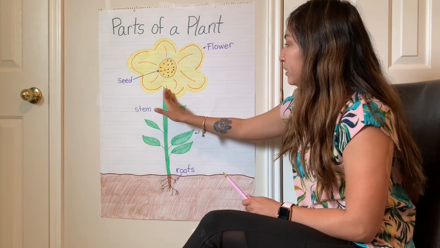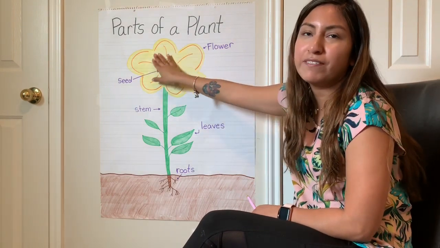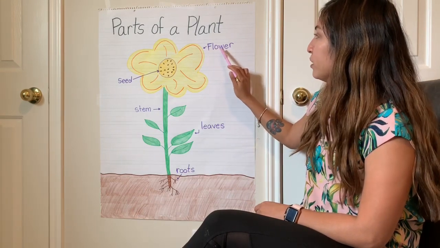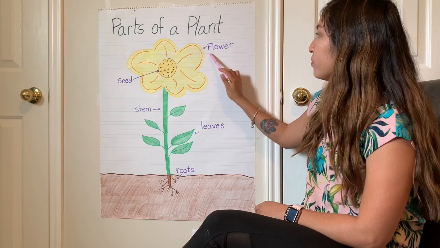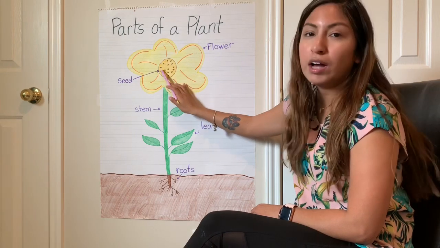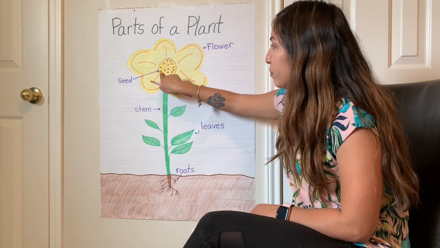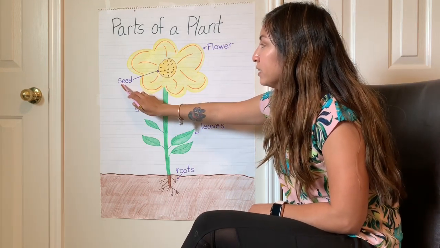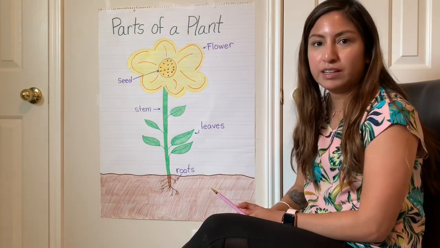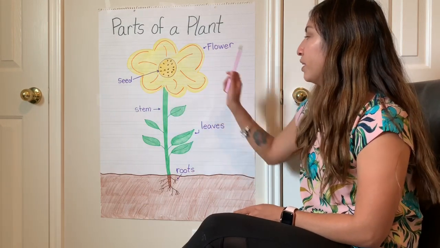And then next, when we go up, we have the beautiful, beautiful flower. Okay, that is my favorite part, the flower. Let's spell it out. F-L-O-W-E-R, flower. And then here we have lots and lots of little bitty seeds. Okay, seeds. So one right here by itself is the seed. S-E-E-D, seed. And so that is the part of a flower. Okay, the different parts of a flower, there's 5, okay? 1, 2, 3, 4, 5.